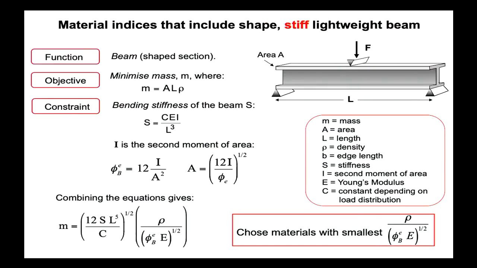When we go right back to the stiff lightweight beam, as per, I think, one of the last things I talked about last lecture, we want to incorporate phi. Now it's easy, and hopefully everyone can see it's just in there. We've got a new area incorporated into our material index equation, get rid of all the constants, and now we've got phi to the power of a half.